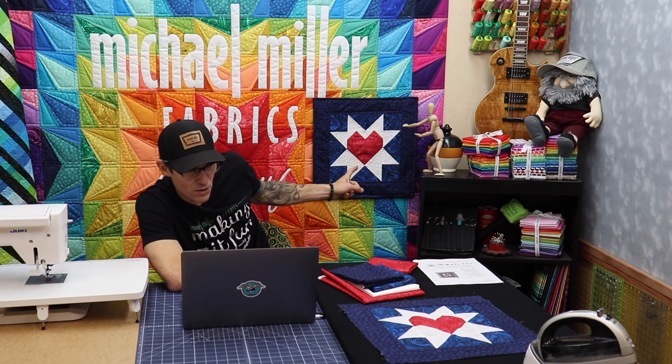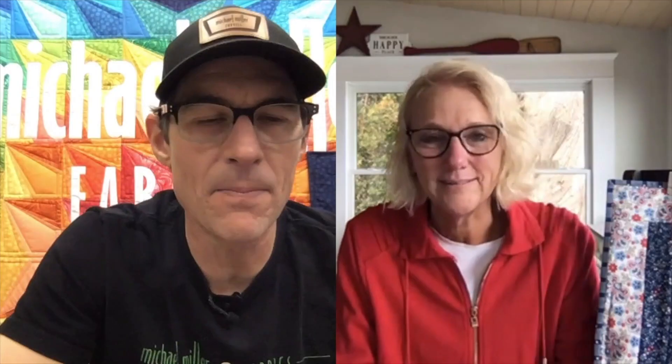We are going to talk all about the heart quilt, but first — where are you sitting? What is this lovely space? This is my home studio here in Racine, Wisconsin at my home called the Potter Rosa. My name is Potter, so this is the Potter Rosa, and we live right on Lake Michigan. It's a little chilly and gray but my sewing room overlooks the lake. It looks like a beautiful scenery — just don't look at the floor because all the piles went on the floor!